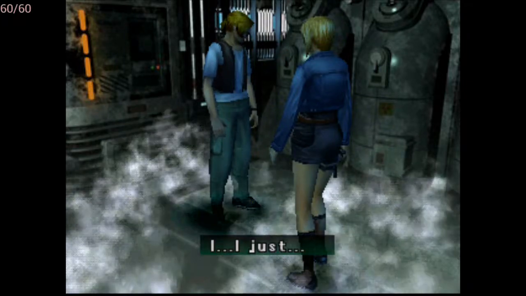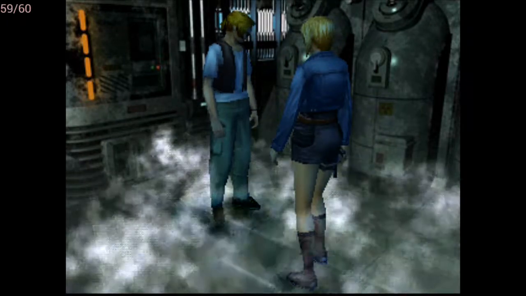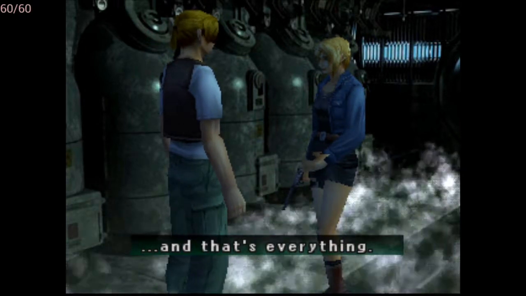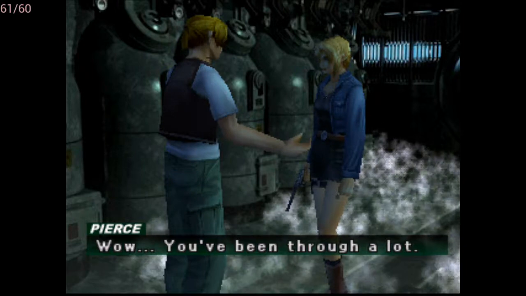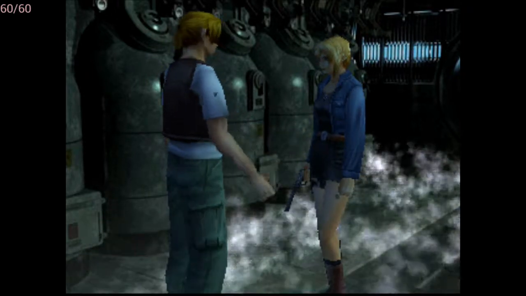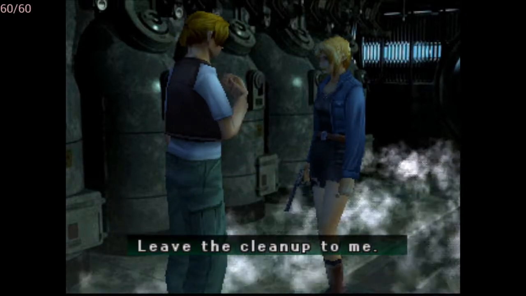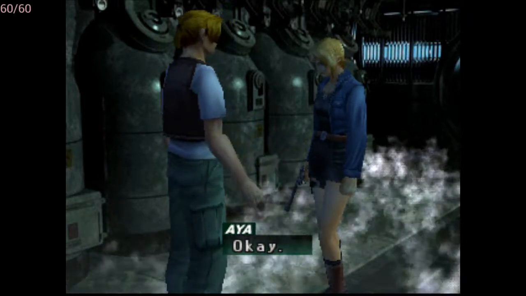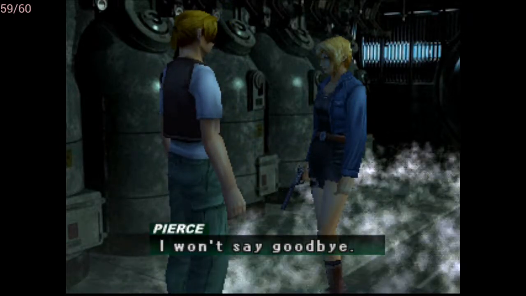And Pierce is just like, no, I could care for you, Baka. But anyway. So she gives Pierce a nice long hug. And they hug it out and do their thing. I don't know exactly what it's implied they're doing right there. But she explains to him everything that's going on. Everything that she's been through, everything that she's going through. And, yeah. So Pierce now understands what's going on fully. He tells her to worry about Eve. And that's pretty much that.